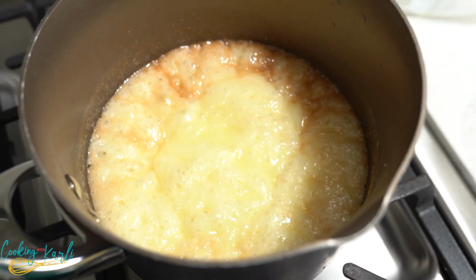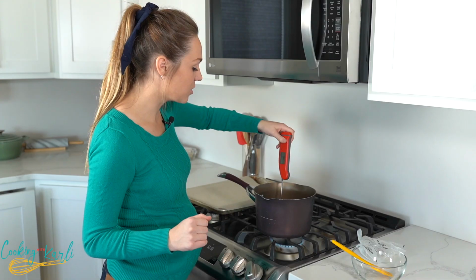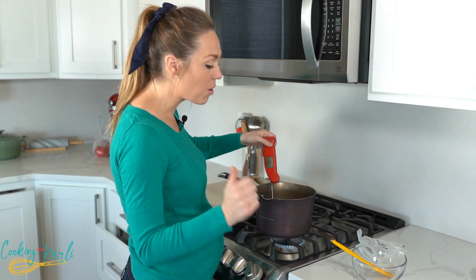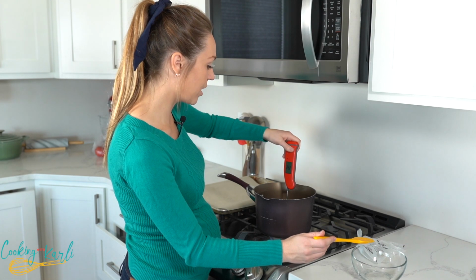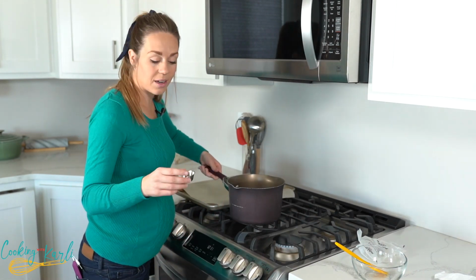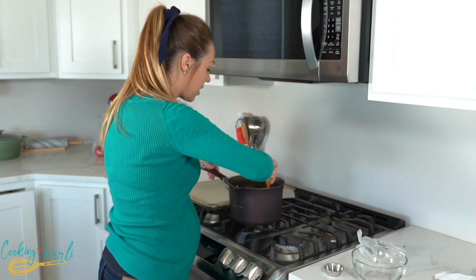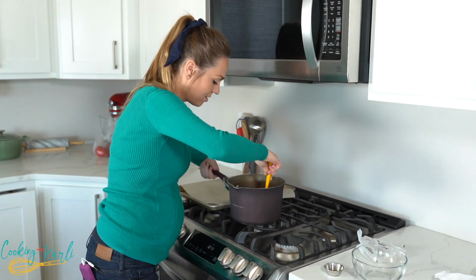It's starting to change color. So hard crack is about 300 degrees. And so I'm just taking the temperature without stirring it using my instant read thermometer. Comes in handy with so many different things. So we're about there. Taking it off the heat, I'm going to add in this vanilla, give it a quick stir, and then I'm just going to pour this onto my prepared pan here.